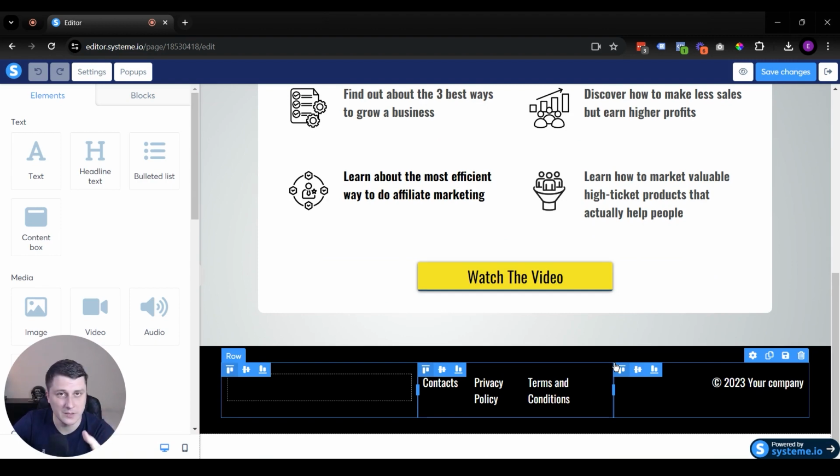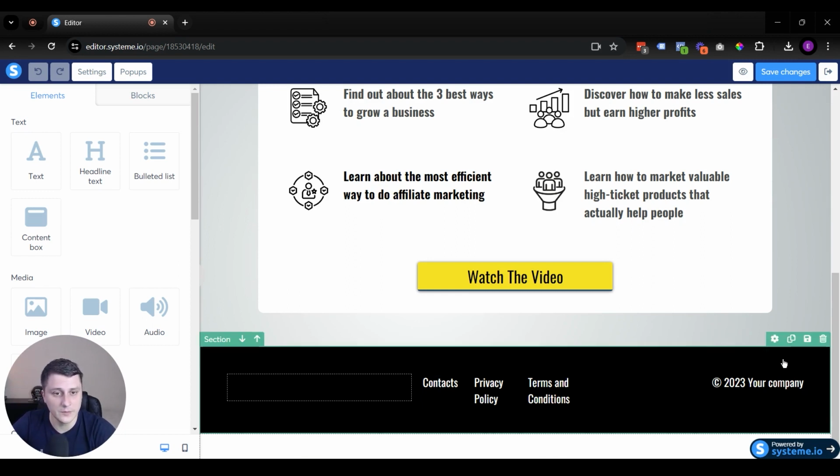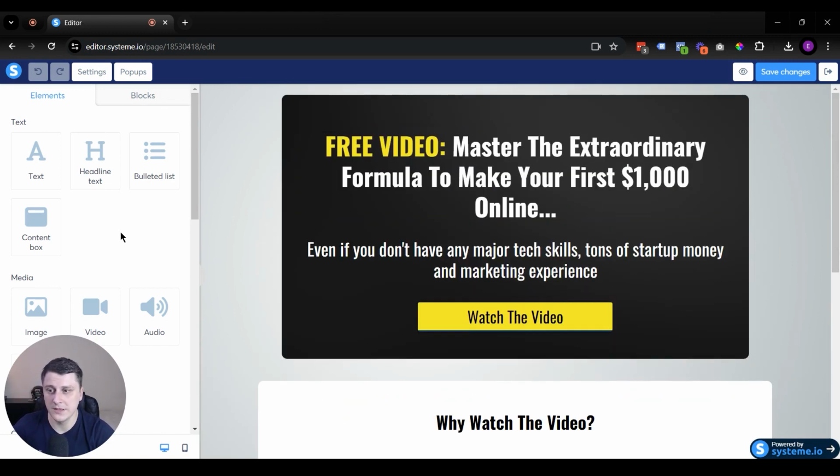At the beginning it's maybe not a big deal, but in a year or two you'll have like 100 pages. And if you want to make a change to a footer, you don't want to make the same change on 100 pages. So you need a global element. So how do we create one? Let's say we want to set up a navigation bar.